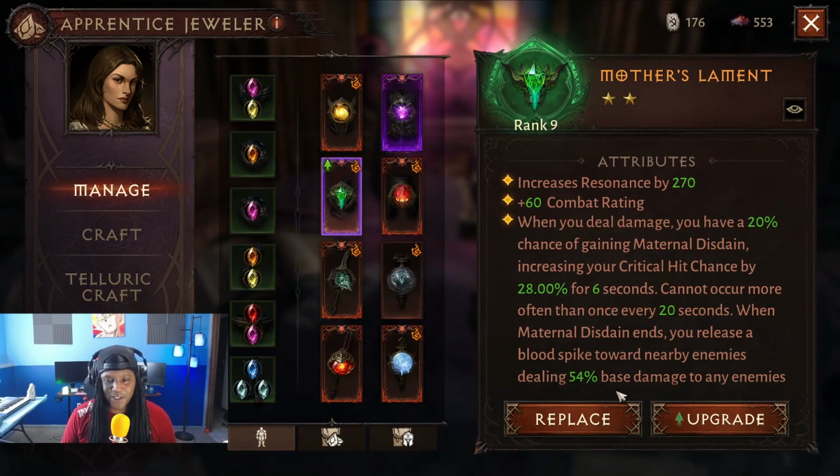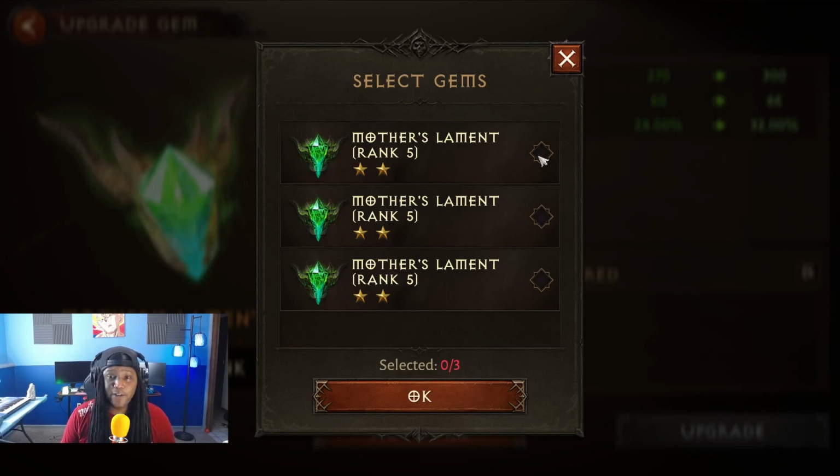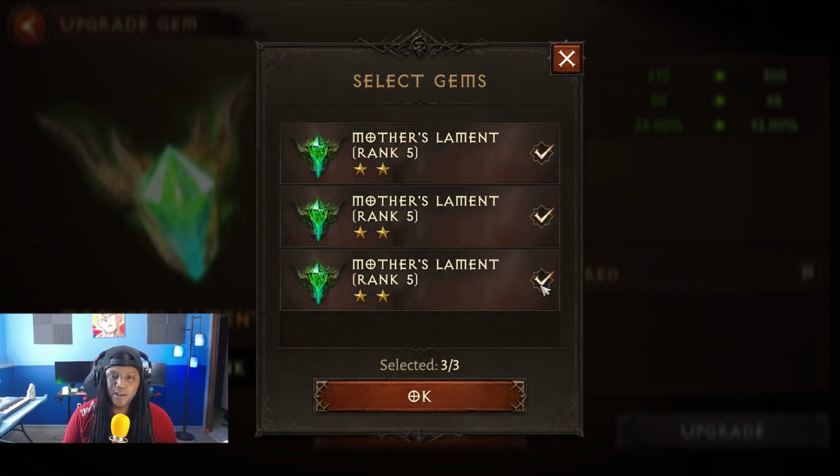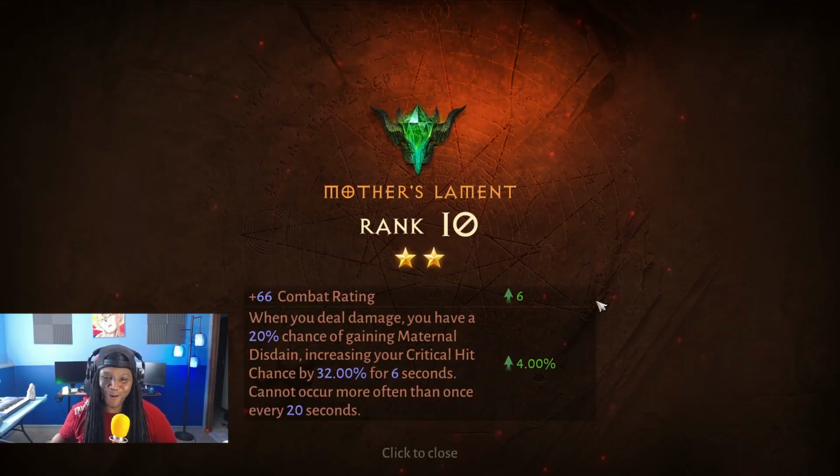All right, and we did have enough. This one requires 3 rank 5 gems to get to a rank 10. So it's quite a few copies. It's 12 copies and 196 gem power that you're going to need to be able to get a 2-star gem up to a rank 10. All right, I've been waiting on this one. I've been in rank 9 for a while, and it took a little bit to get the gem power.